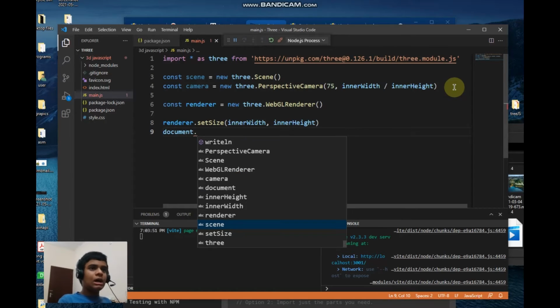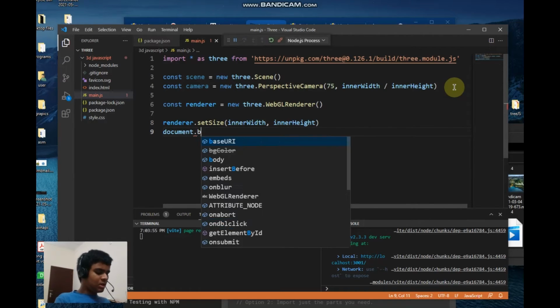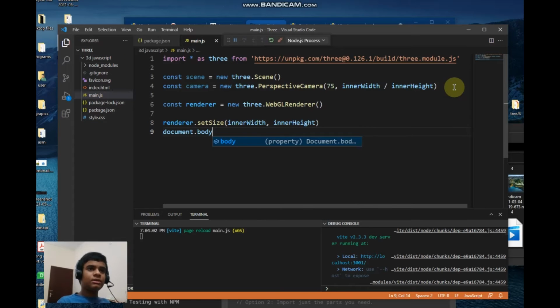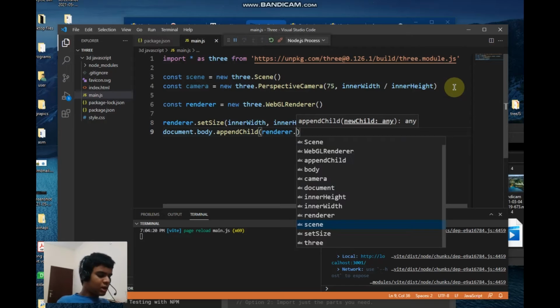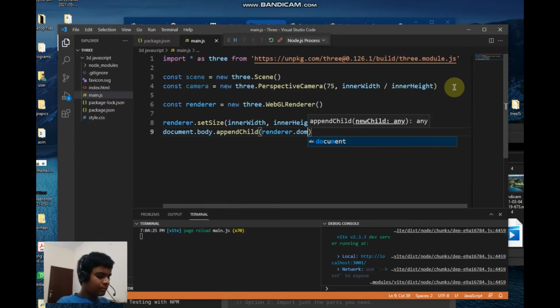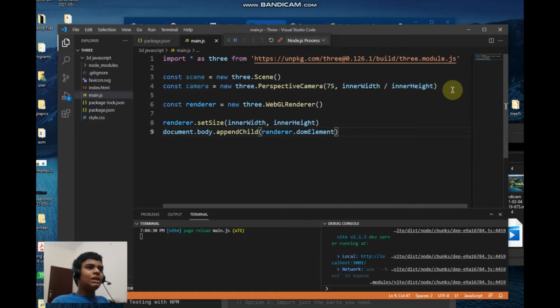Then we have to use document.body.appendChild, and it would be renderer.domElement. What this is actually doing is placing the renderer on the screen.